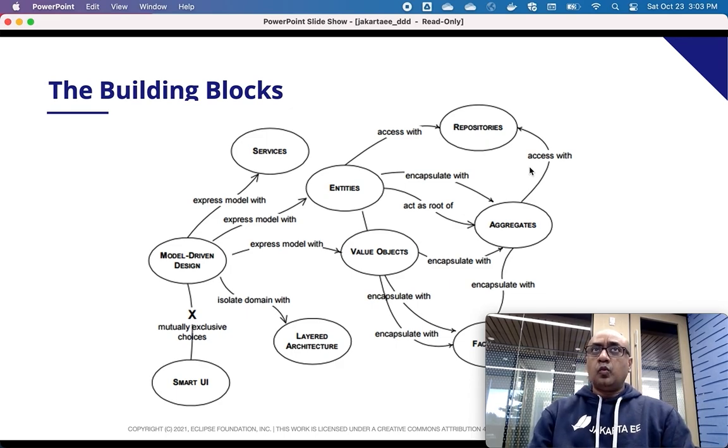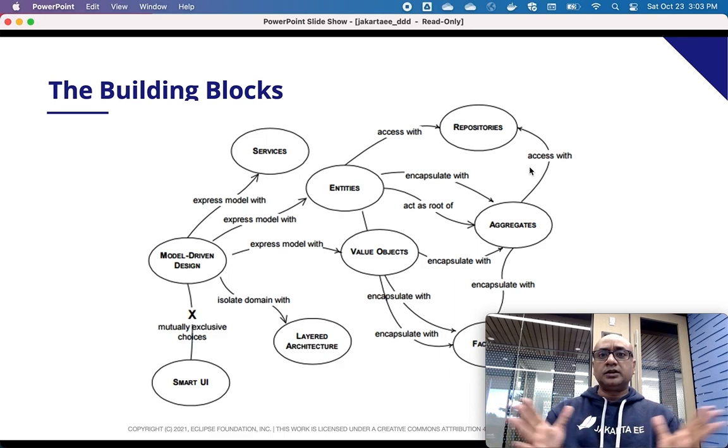So, what is domain-driven design? In essence, domain-driven design is exactly what its name states. It is about modeling your software as closely as possible to the real-world domain that you are supposed to be implementing.